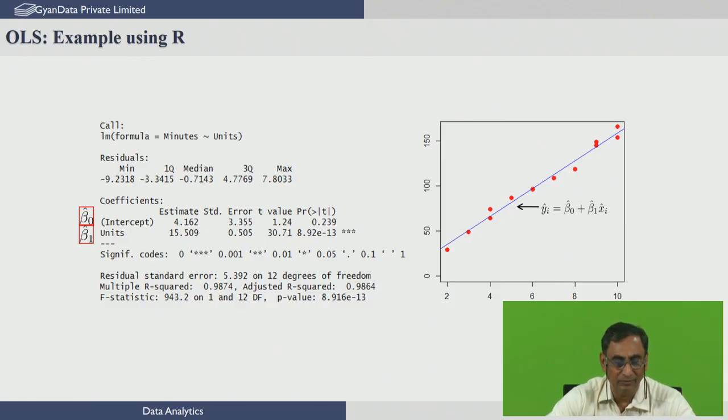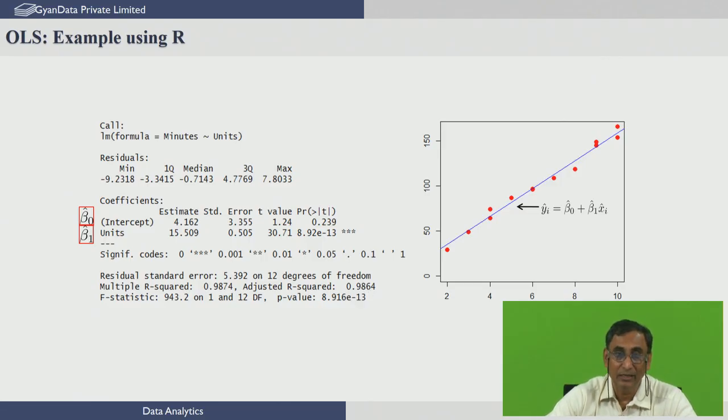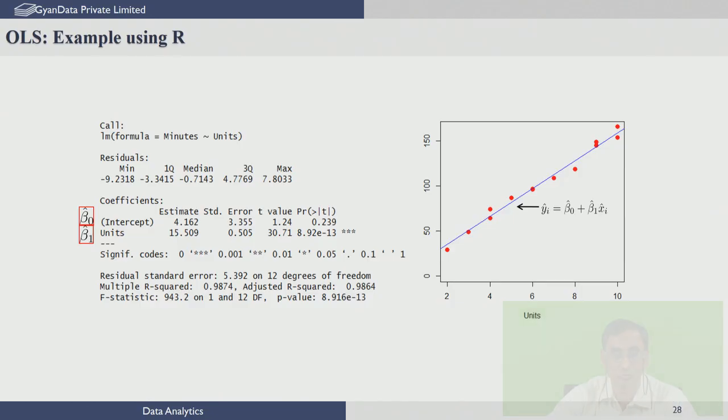To judge the quality of the model, you get a very high R squared, or adjusted R squared. So, from this we can conclude maybe a linear model explains the relationship between x and y very precisely, but we are not done yet. We have to do residual analysis, we have to do further plots in order to judge and conclude that a linear model is adequate. We will do this, and the other outputs that R gives, in the subsequent lectures, I will explain them, and we will see you in the next lecture. Thank you.